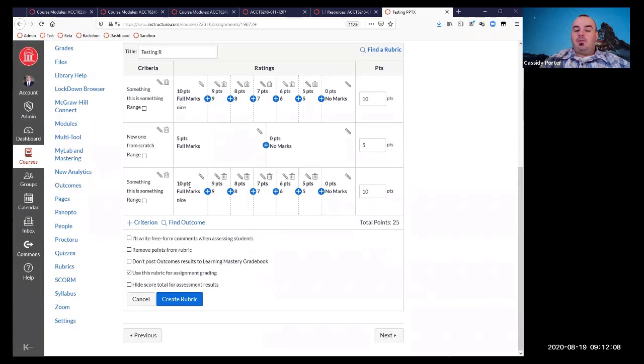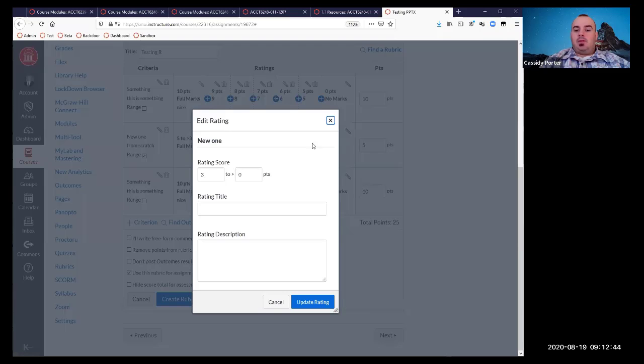So if, for example, on one row, maybe you just don't want to go through the trouble of doing 5, 4, 3, 2, 1. Now, I highly recommend that you do go through flushing it all out because it is an excellent chance for feedback to the students. But let's say something is a little more obvious and you don't want to flush the whole row out, but you still want 5 points here. You can click this little button called range. So if I click range, you'll notice that this says 5 to 0, and this one's just worth 0 points. So if I wanted a little better range than that, then I could create a range.